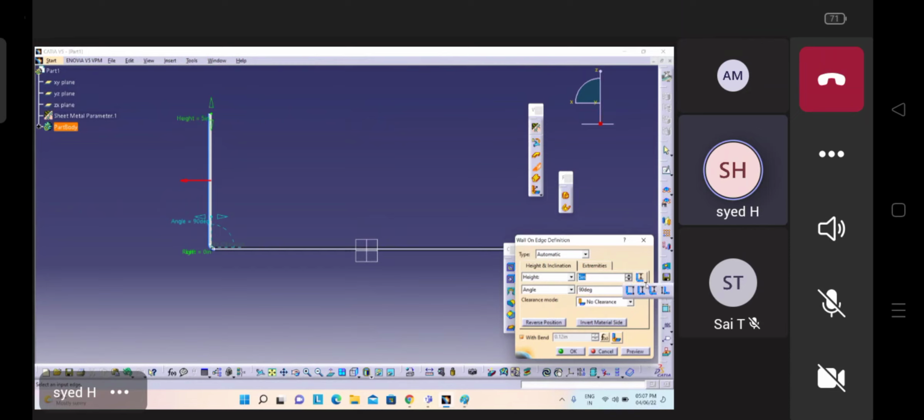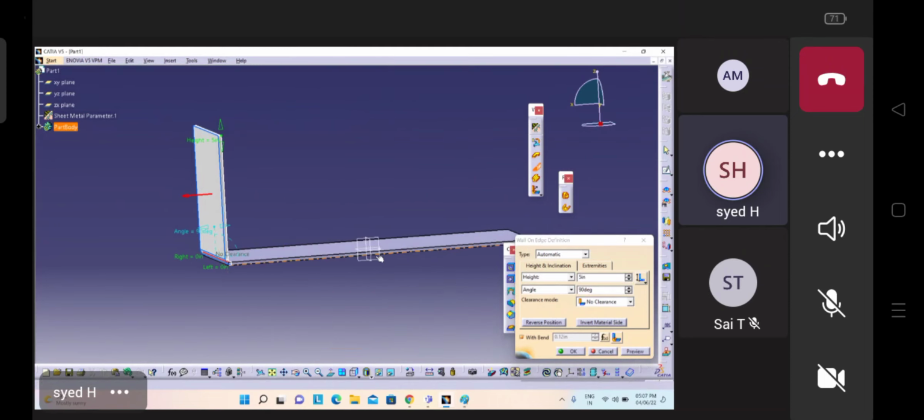Now I am going for the next option, the next height option I am choosing here. If you choose this option, it will again measure from the intersection point of those two edges. From that point, it will measure your wall height. Okay, like that. Here we have the options.